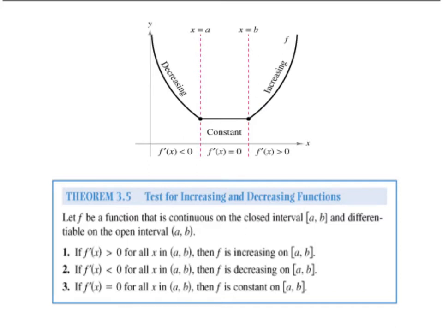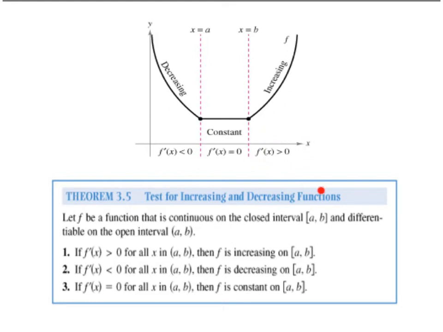Okay, so for this first diagram, we can see that it's a piecewise function, right? From here in this interval it is decreasing, this is constant, and then the function is increasing. I wanted you to look at what the notation is for each one of these. This is the most important thing. Here, once again, x equals a, x equals b. In this interval, the derivative is less than 0. So the slope of the tangent lines for this decreasing function is negative. The slope of the tangent line for each one of these points in this interval is going to be 0. And the slopes of all the tangent lines on an increasing function are going to be positive.